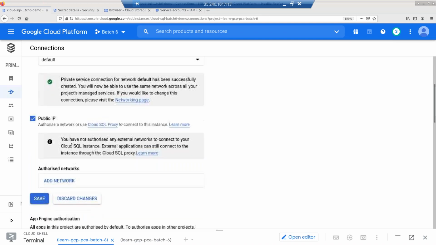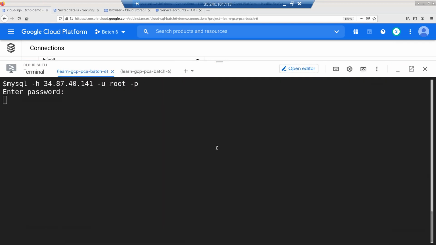What it currently shows is you don't have any authorized or external network to connect to your Cloud SQL instance. So only if you whitelist it, as Vivek mentioned, you will be able to get access. And there's nothing like granting access to Cloud Shell, because I'm using a normal MySQL command to connect. So it's not going to connect, is what it indicates.